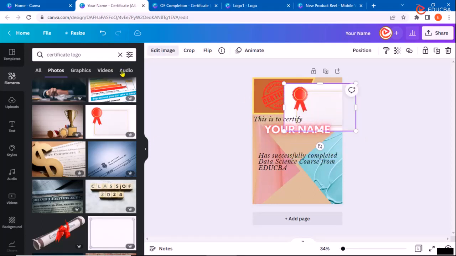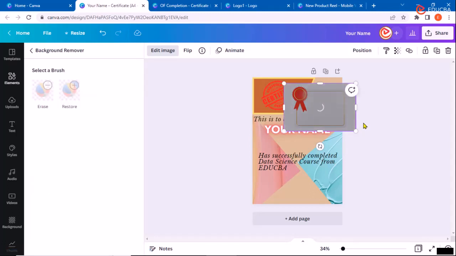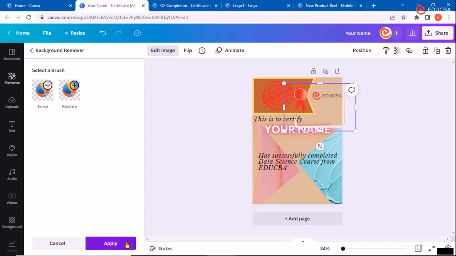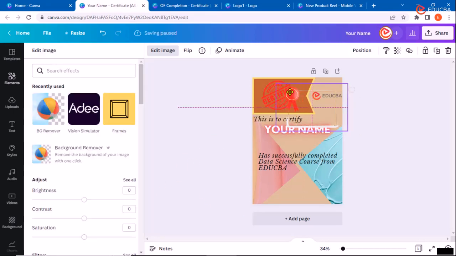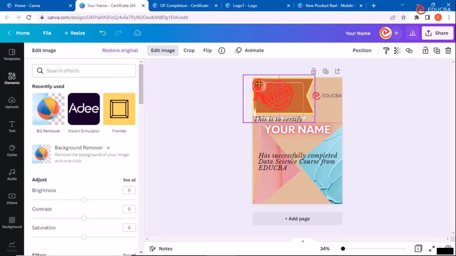Okay, so we can do one thing. We can just edit this, remove the background, let it remove this, and then what we'll do is we'll add this over here. On that we will add this certificate. Okay, so I'll just click on apply. Let me place it like this.